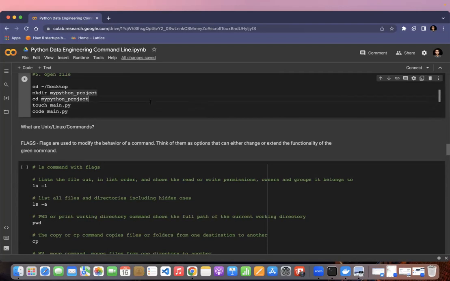Now, what is this? I was mentioning during the starting of today's class, what is Unix, what is Linux, and what are commands. So I was asking the same thing. What was Unix, what is Linux, what is command line window. So these are all just the development of the existing ecosystem, but command line was always there. Now it is very advanced, but it was always there.